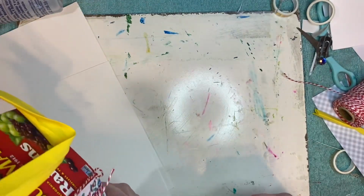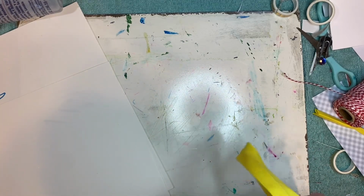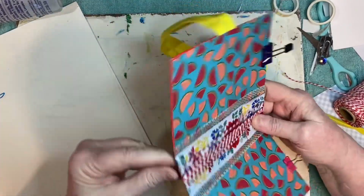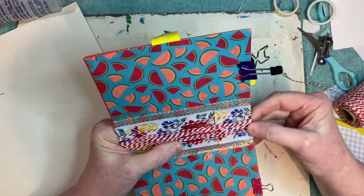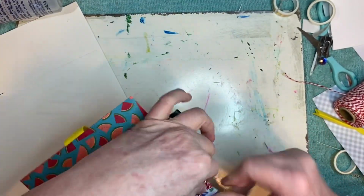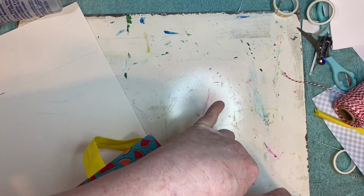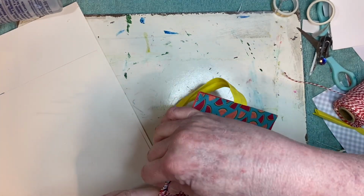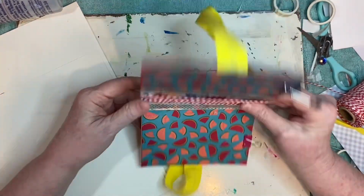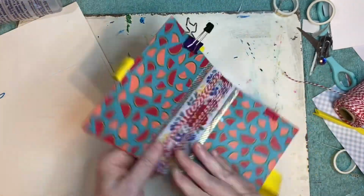Now I guess I'll just leave those. Now I'm going to try to straighten this up a little bit because it kind of looks wacky here. I'll kind of get them lined up. Yeah, I was going to make this a journal that you sew in, and I got my signatures too thick and they were looking wonky, and then I just thought, well, let's just do it this way. Because I originally wanted the ribbon to be on the outside, but I kind of like that. It adds another layer of cuteness, I think.